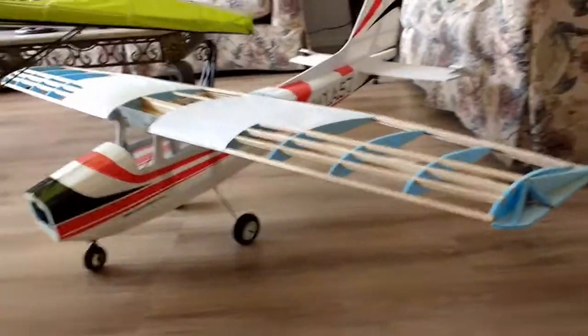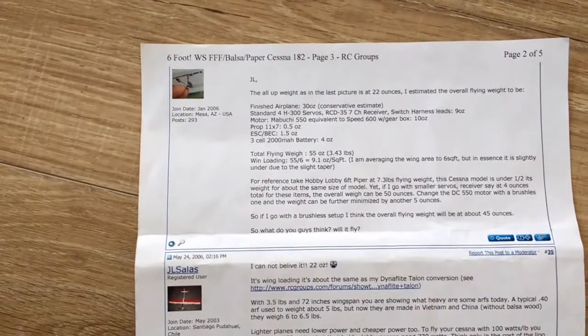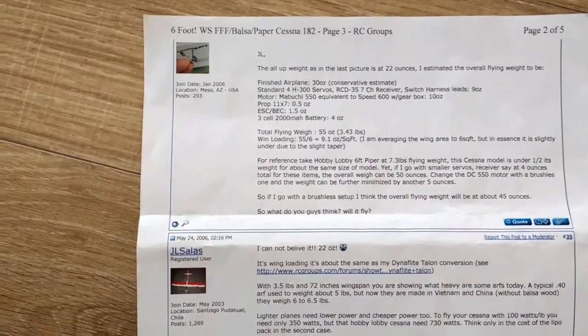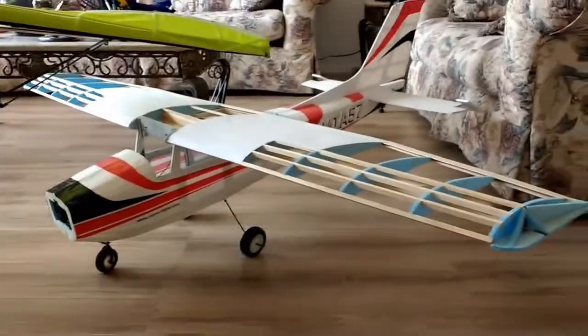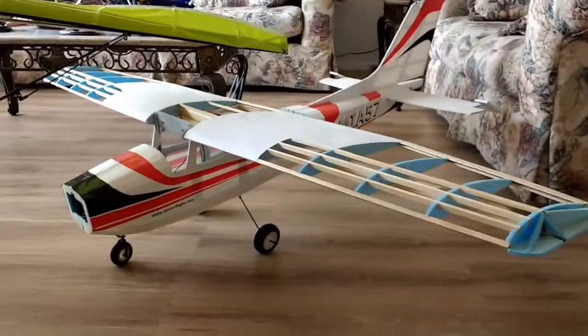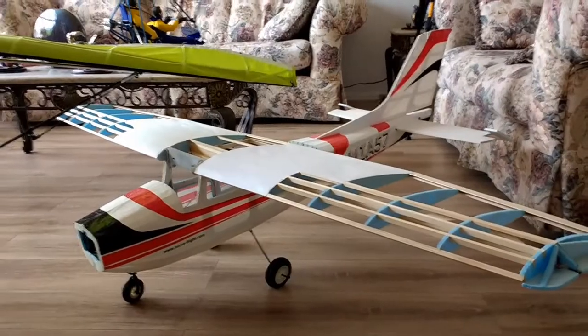I may end up redoing the landing gear with some better materials. We're talking about 2006 and now we are at 2017, so that's 11 years that I have not done anything with this model. This was done in January 2006 — that's when I posted this in RC Groups when I was starting to post. I shared some photos, people were showing some interest, and that's how this got born. I have to finish the wing.